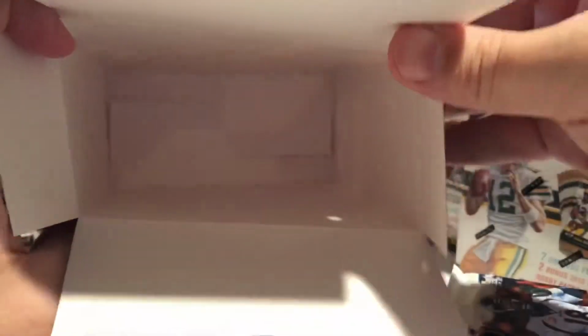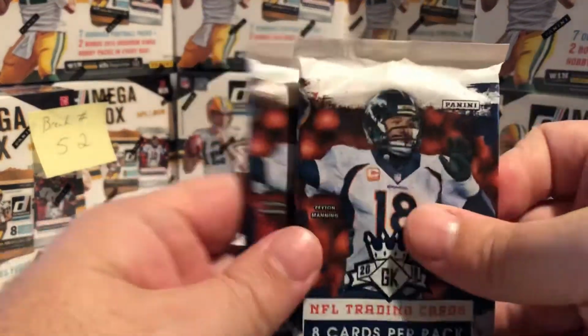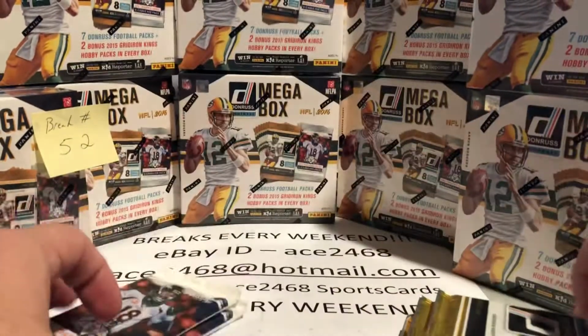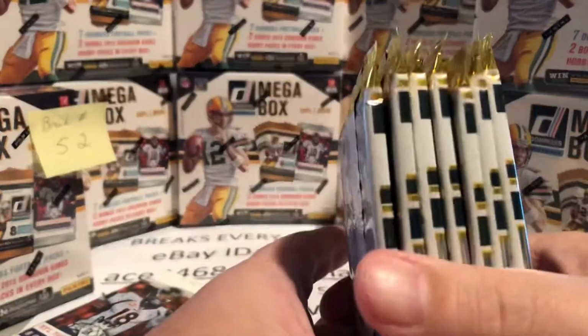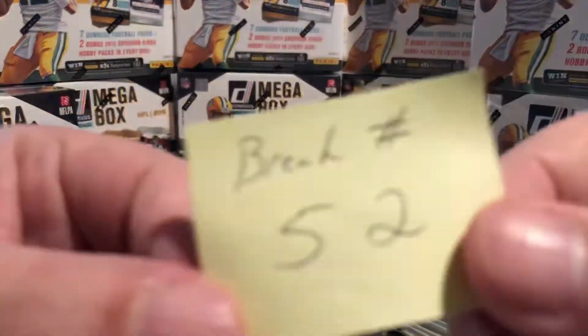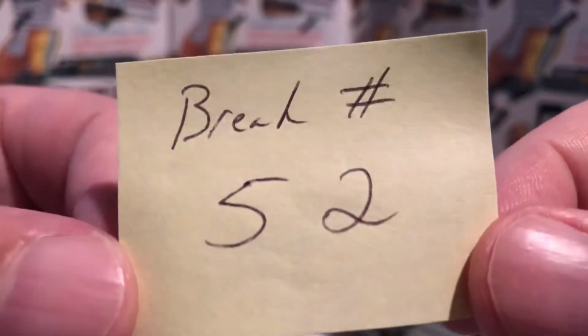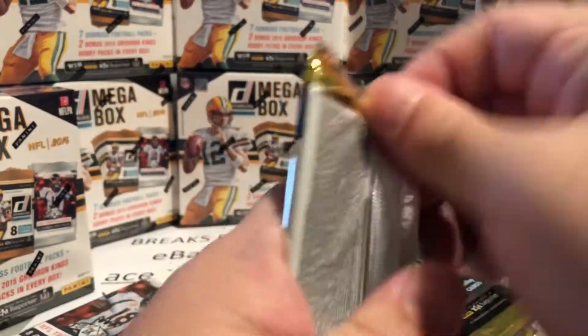Each one of these boxes kind of breaks out to be the same. There's your empty box, 2 packs of Donruss 2015 Gridirons, and 7 2016 Donruss Panini packs. This again is break 52. Make sure you're watching the right break. And let's begin.